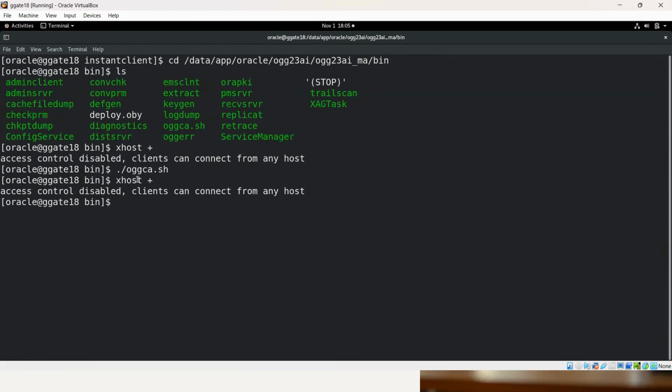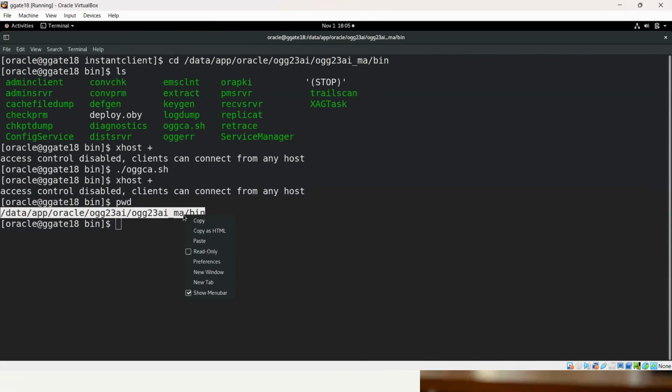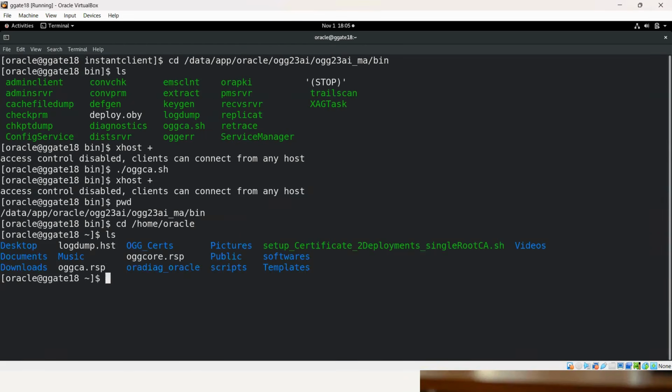If you go to, this is PWD, copy this. /home/oracle, cd ogg_certs.